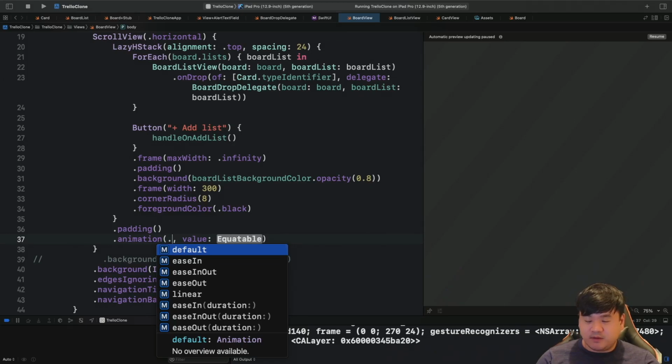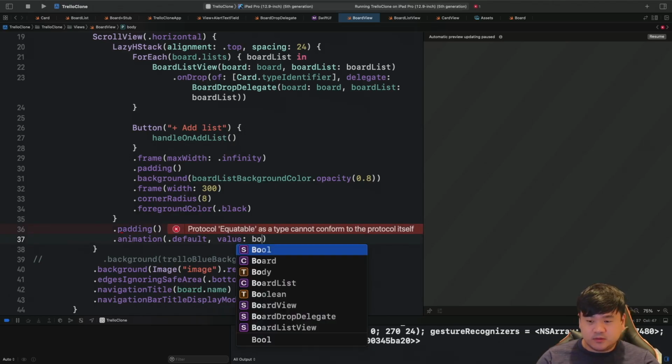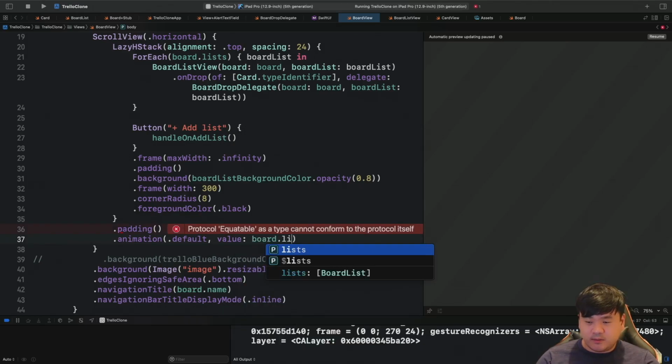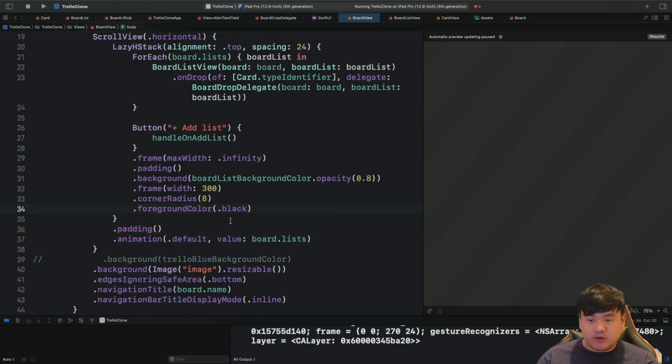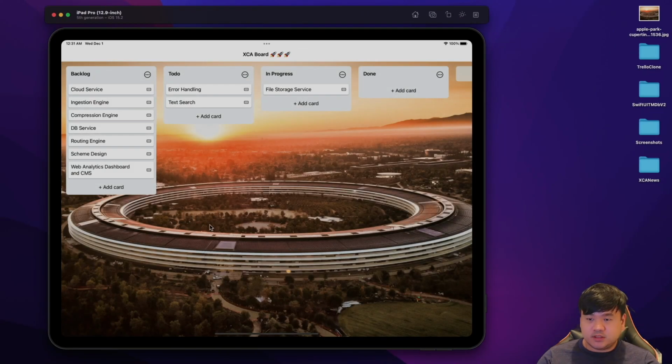Let's pass default as the animation type. And for the value, we want to check when the board list changes. So basically when one element is inserted or removed, or maybe the order of the elements changed, which will be implemented next for reordering the board list using drag and drop.